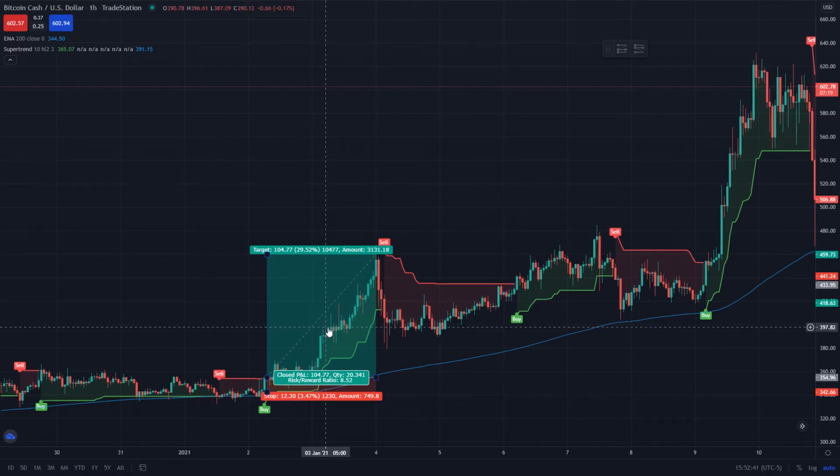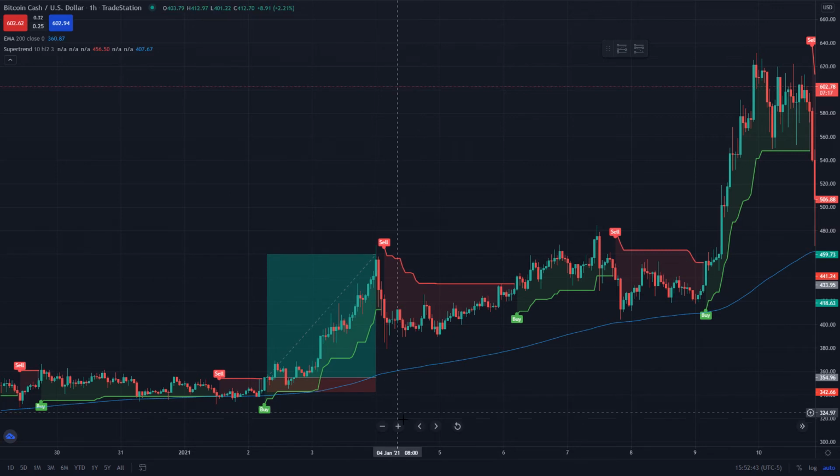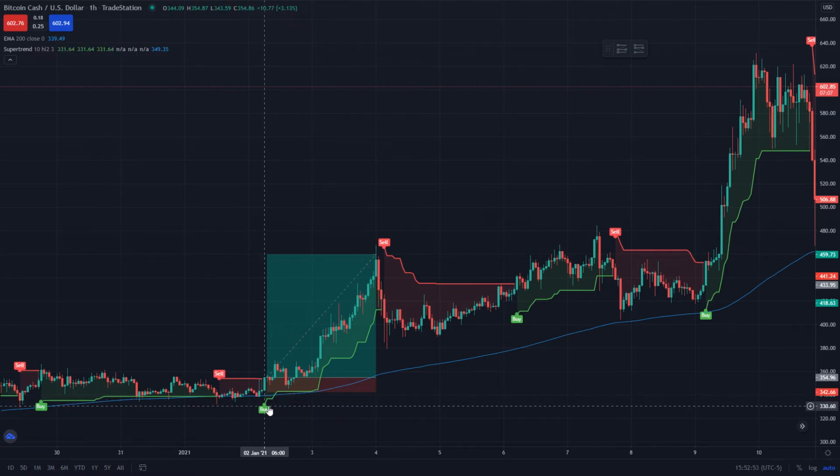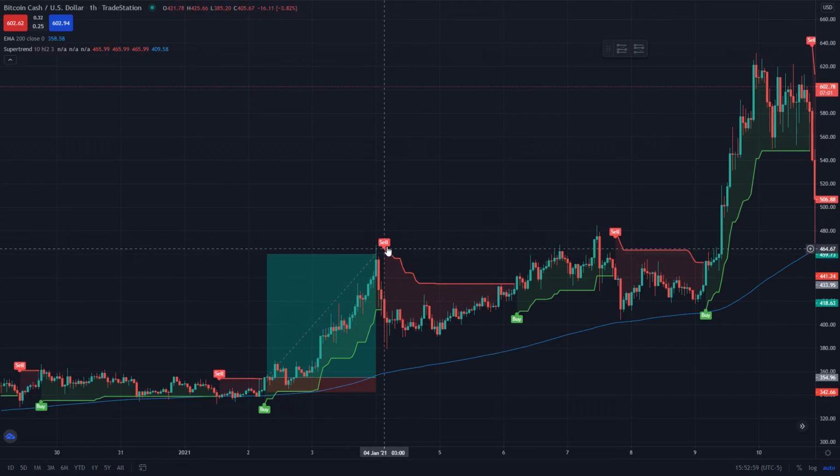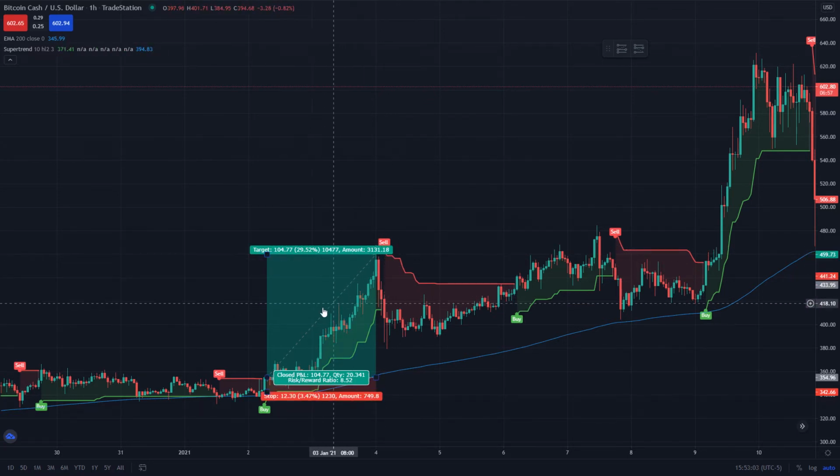So you go on to the next one. And I think my entries are going to be the price closing over the 200 EMA will be a buy, go long, and obviously the Supertrend saying buy, and then a price below the 200 EMA would be a short, along with the Supertrend saying sell. So we're 1 for 1 here at an 8.52 to 1 profit.